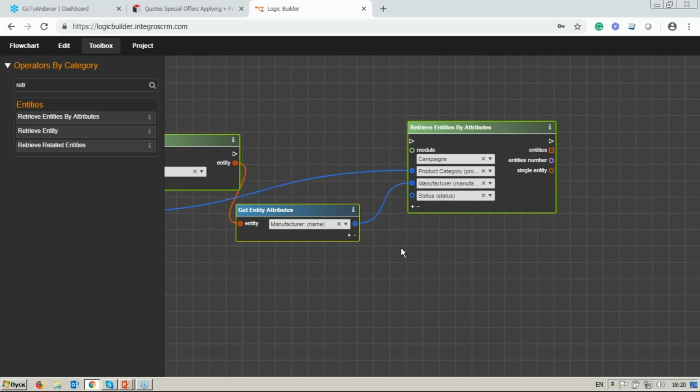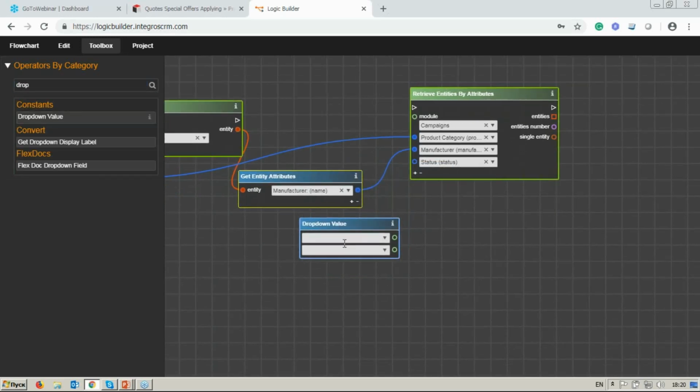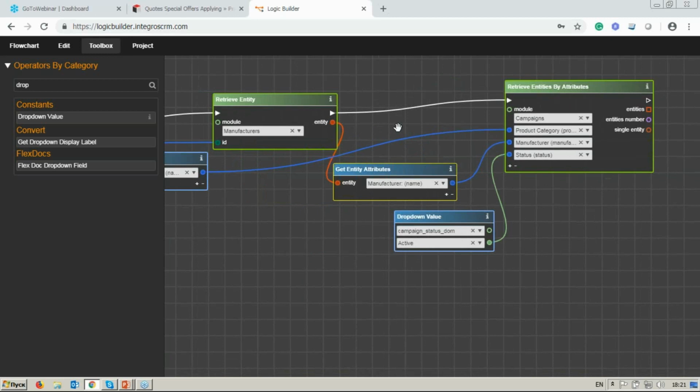I know that status in the campaigns module is a drop-down field. So I'm going to use the constant called drop-down value, because all drop-downs from Sugar are stored here. And I need to specify the name of the drop-down, which I believe will be campaign status. Yes. And here I want to pick the value of status that I'm looking for. It's only active. So I define the value of my attribute here and link it with all the previous logic.